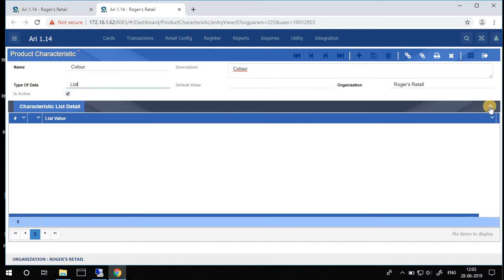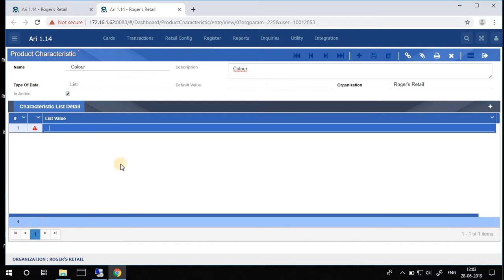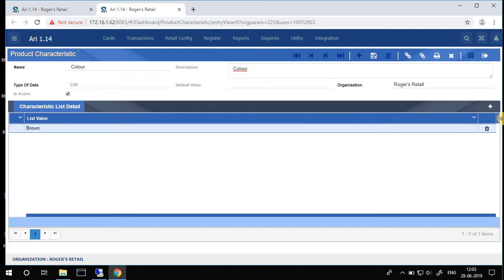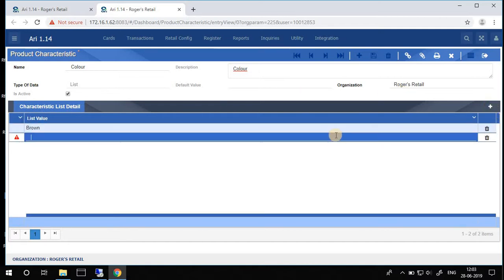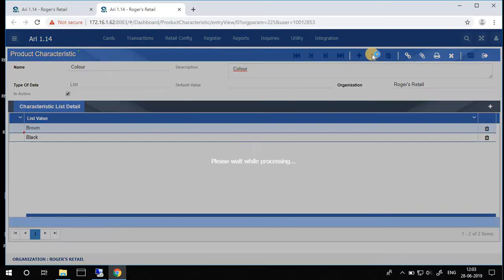So I will click here on add button and add the list values. Now I'll click on save.